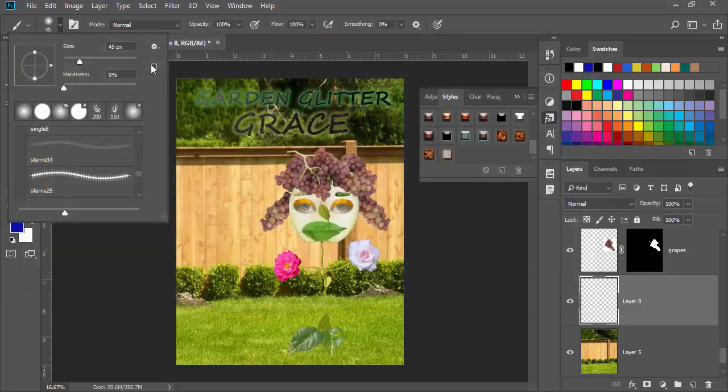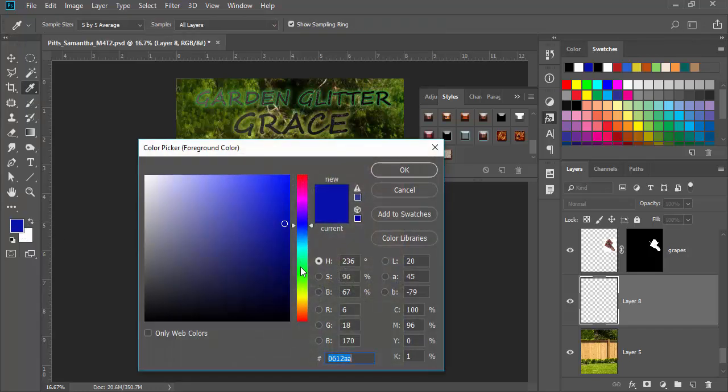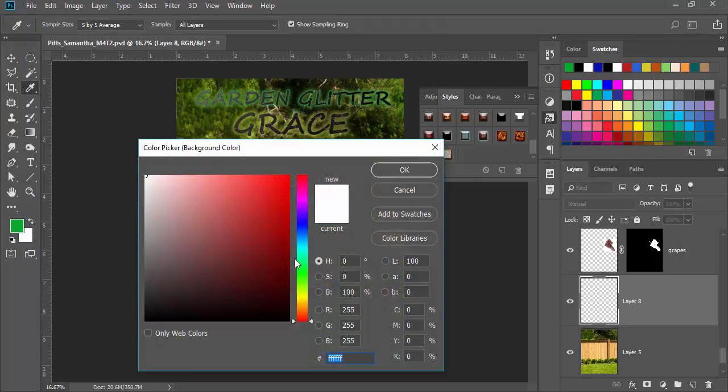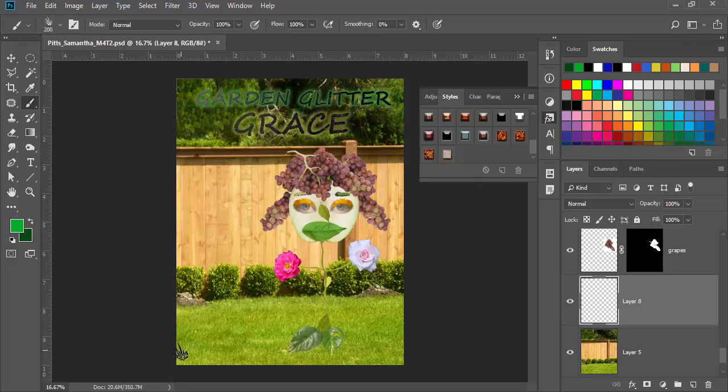But here are some grass brushes. What will happen is you use a green foreground color, maybe a darker green for the background color. Then, depending on the brush size, you click a couple of times.